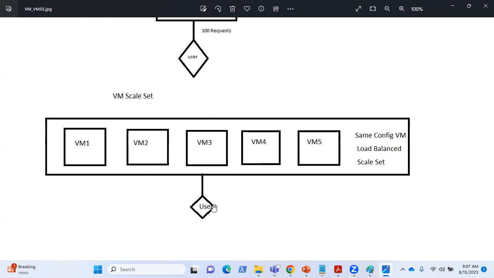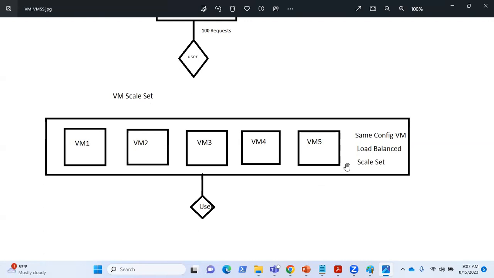Say there are 1,25,000 users, and each virtual machine's capacity is 25,000. The load balancer will divide 25,000 requests to each of the 5 machines, and it will cater to all 1,25,000 requests. Now, as this comes with a scaling feature, if the count increases from 1,25,000 to 1,50,000, you will need one more machine, because the compute capability of each machine is only 25,000 requests.